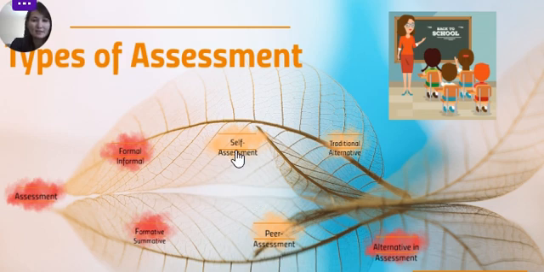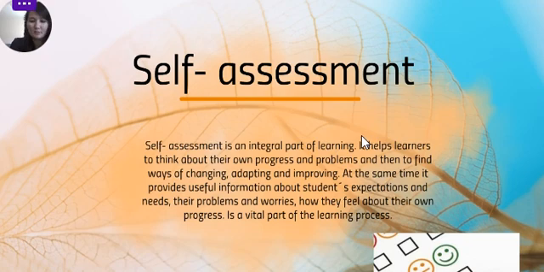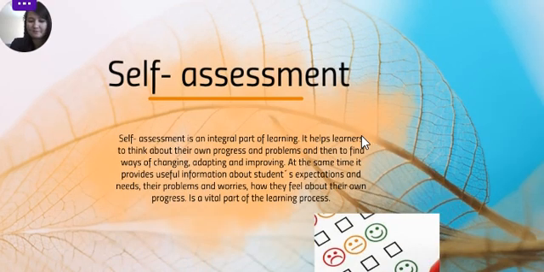Before that, let's see self-assessment. Self-assessment is an integral part of learning. It helps learners to think about their own progress and problems, then to find ways of changing, adapting, and improving. At the same time, it provides useful information about students' expectations and needs, their problems and worries. How they feel about their own progress is a vital part of the learning process. Okay, self-assessment, or in other words self-reflection, is important in our learning process.